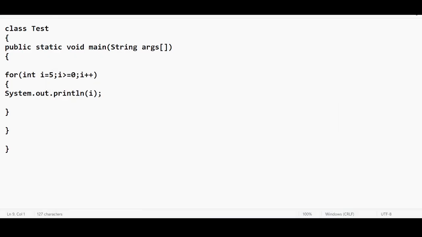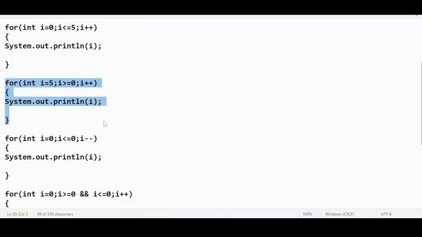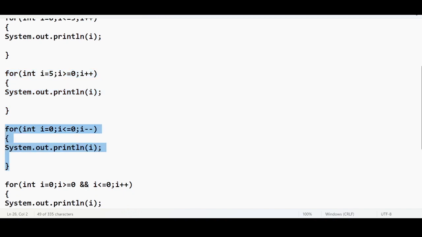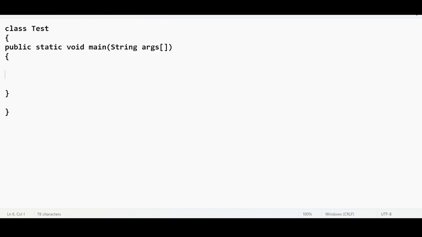Right? So now next question. Now you tell me whether it is a finite for loop or infinite for loop. There can be two answers. I do not want the exact answer. I just want the answers from your end, whether it is a finite one or an infinite one. Or error. Even errors are possible. Finite, infinite, or error. Take pen and paper, keep it slow, try to answer.